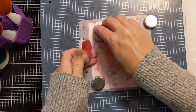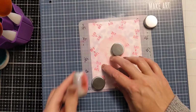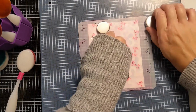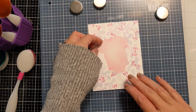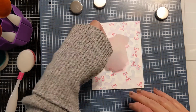In fact, I should probably get my hands on some more baby sentiments. I did notice I didn't get all the stencils in this release, but there are a ton of stencils with sentiments that are baby centric as well. So if you don't want to do stamping and just want to stick to your stenciling, then be sure to check those out too, because that's another option as well.